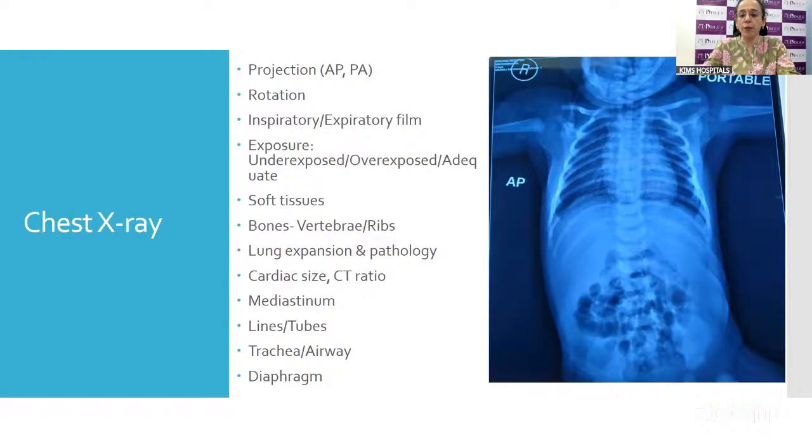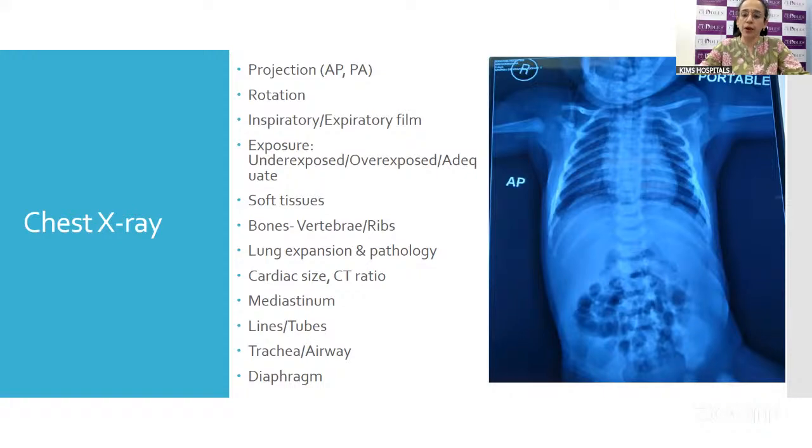And we will also comment about the cardiac size and cardiothoracic ratio. The cardiothoracic ratio is measured by drawing a line in the midline of the baby, and measuring from the midline to the apex of the heart, and then the maximum distance on the opposite side, which is divided by the overall length of the rib cage. If it is more than 0.6, that indicates that cardiomegaly is present.